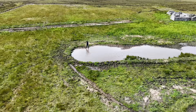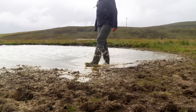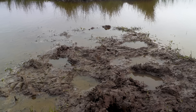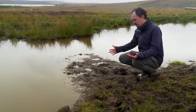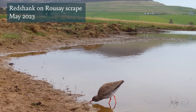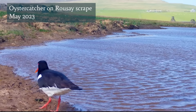This is an example of the ideal foraging habitat that this pool was created for. You have the shallow edge here where the water has dropped back slightly — for a bird that doesn't swim to feed, it can now walk along that edge and access all the invertebrates living in the edge of the water. Where the cows have stood, you've got little pools as well, and as the water drops back you get these little pockets of water that are absolutely full of invertebrates, things like crane fly larvae. The whole area is now a nice, reliable foraging area for waders to walk around in and get all the food they need throughout the breeding season.